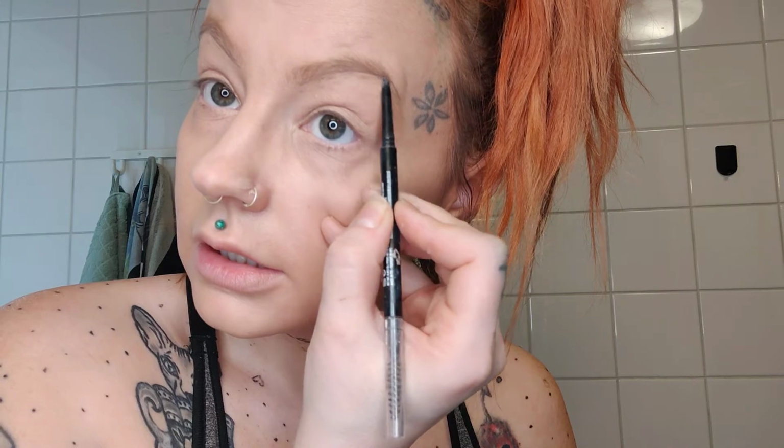Next, eyebrows. Now, what I do with my eyebrows might be a bit different for you. But I just take a pencil. This is W7 Stroke of Genius. I kind of like these. These are all so cheap. You can find these here in Finland. And I kind of outline my eyebrow with it, like under here a little bit. Like so. And then just little strokes upwards. Like this. Looks funny right now, doesn't it?